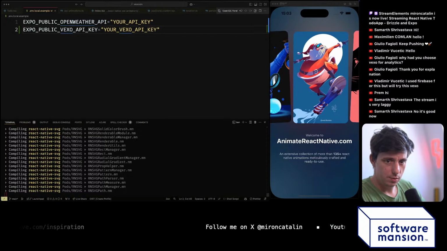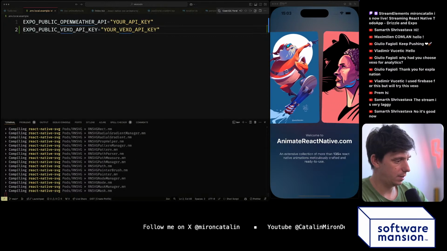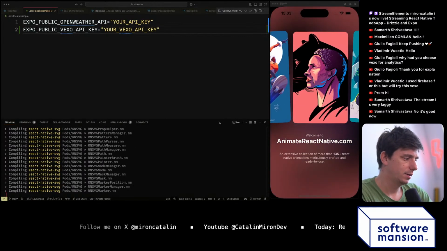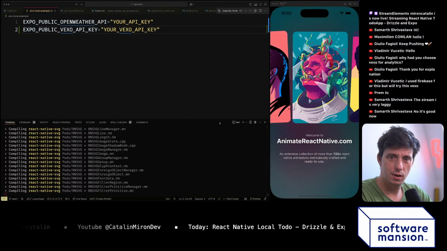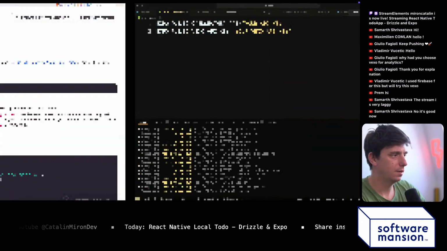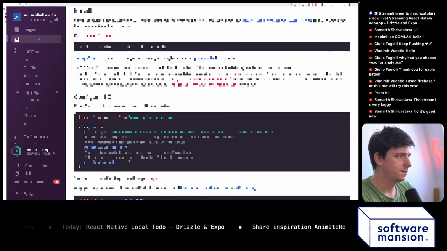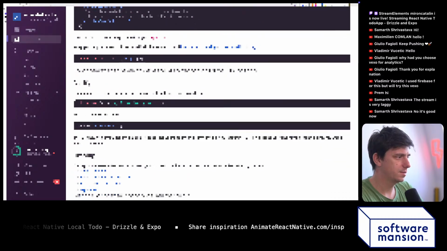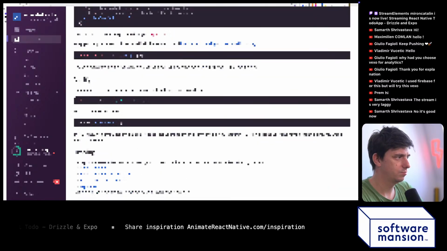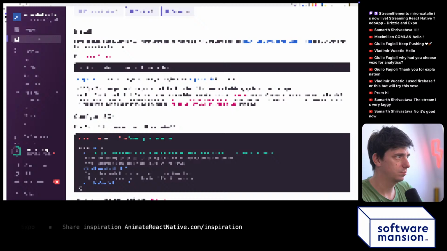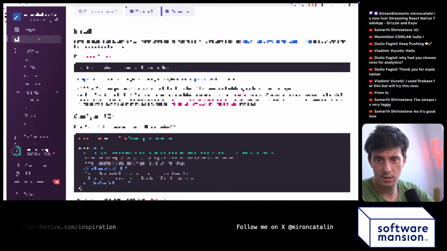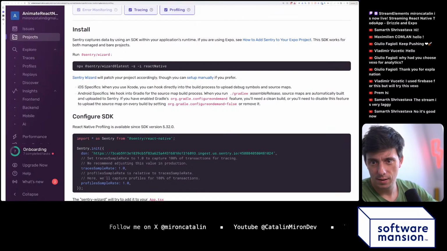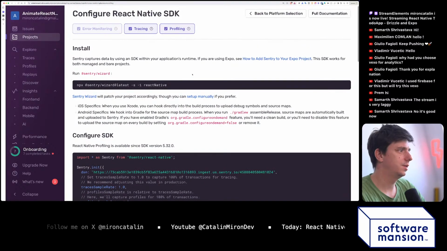I'm not even sure if I'll be able to again. I need to blur again. I need to blur this. No, not yet. So I will unblur. Where is the screen? Okay, so you don't actually need it.